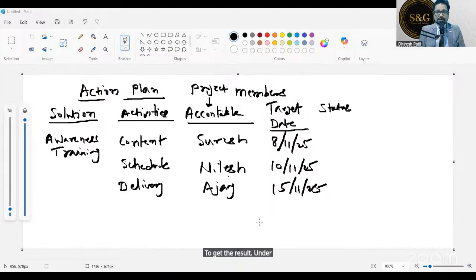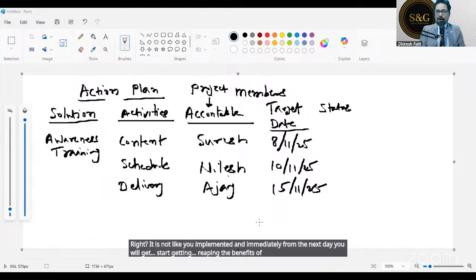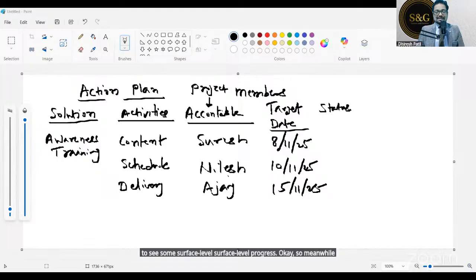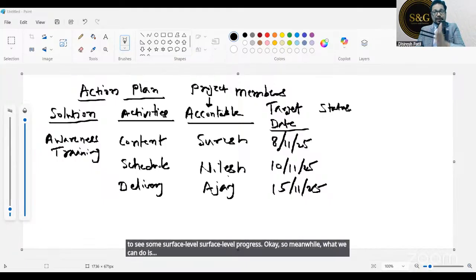It is not like you implemented and immediately from the next day you will start reaping the benefits of it. No, it will not happen like that. It depends on what kinds of projects you are doing. It will take a few weeks to a few months to see some surface level progress. So meanwhile, we can start working on our control phase.